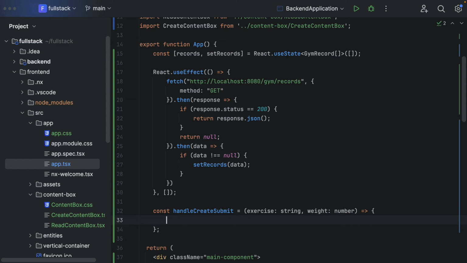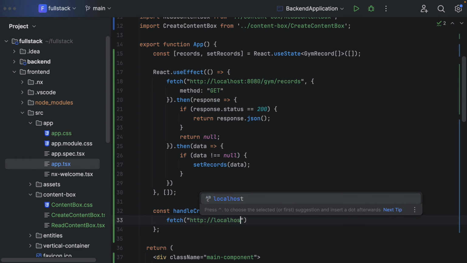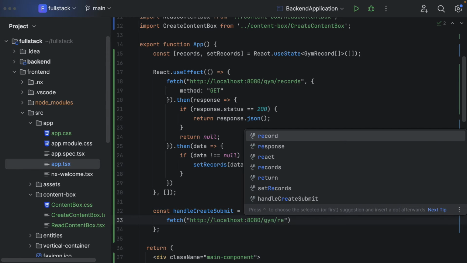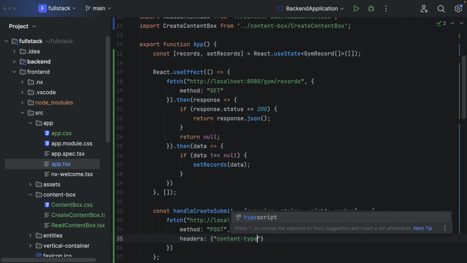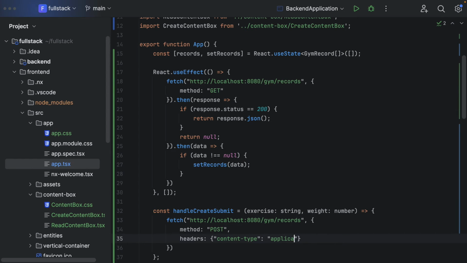As input I have exercise as a string and weight as a number. What to do inside? I fetch the backend, HTTP, localhost, 8080, gym records with some options. Method as post, headers is the content type, application JSON.